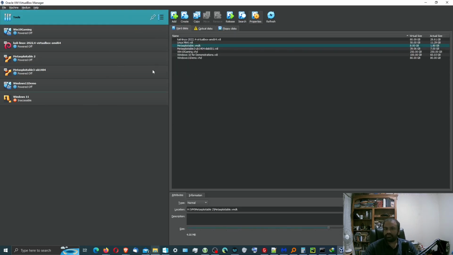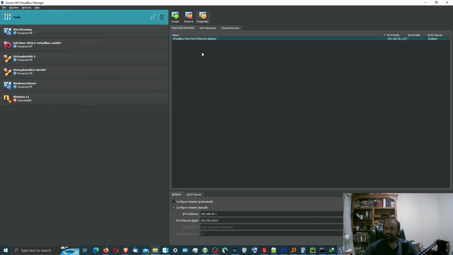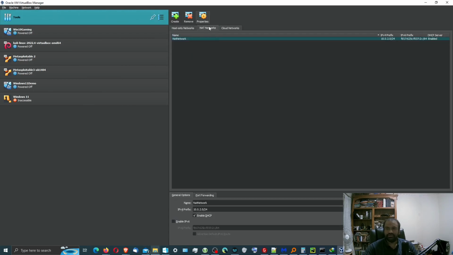So what I'm going to show you is the safe way to set up your virtual machine network. You need to go on Tools, click here, Network. Then you need to click NAT networks, and you need to add a network. I've already made mine, but what you'd do is click create, and then you would get to adjust it. Well, I'll remove that one.